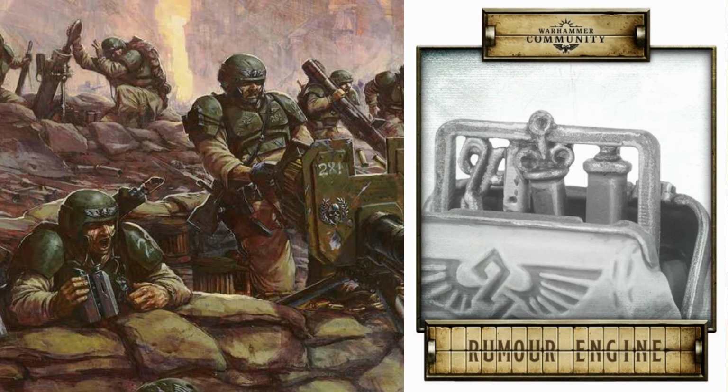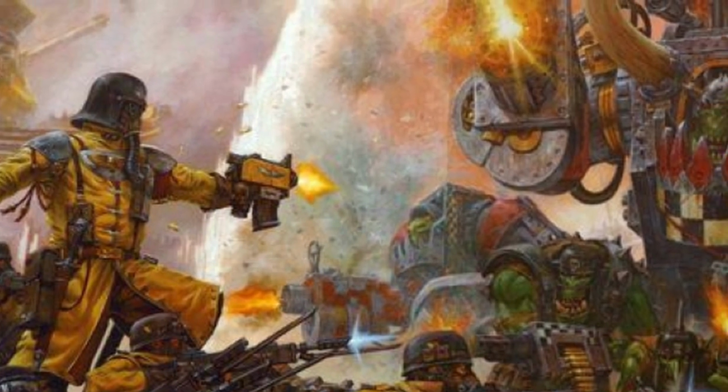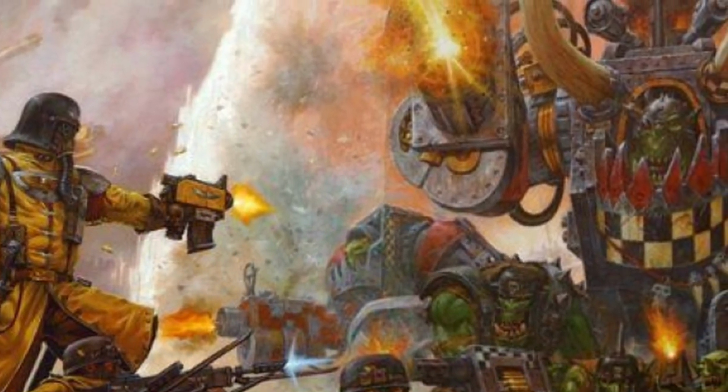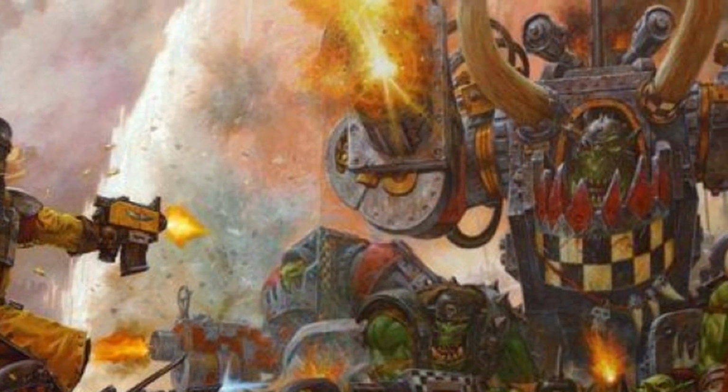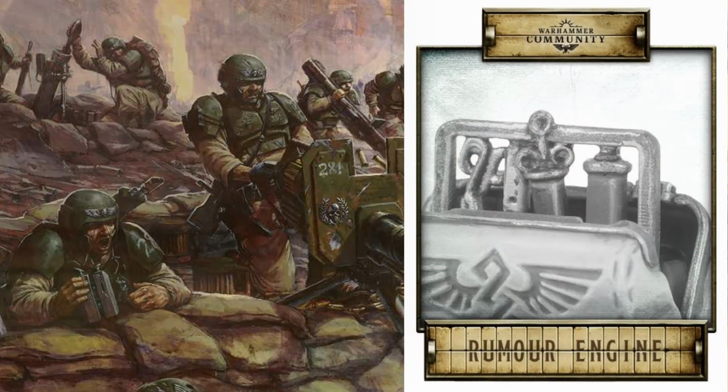And another reason that I'm going to throw my hat in with the Steel Legion is, and this is my big shot in the dark, but I think maybe this year we might get some kind of summer campaign or big-ish box release later in the year, and it may well be the Astra Militarum and the Orks. We know the Orks are going to be getting some love this year, almost certainly a codex which, if it does come, is definitely going to be accompanied by some new models, as we saw in the initial 9th edition teaser. We saw that Ork arm, which I will throw up on the screen now.